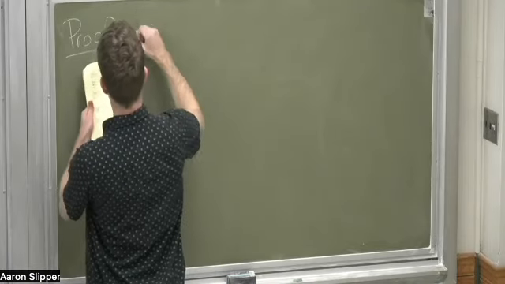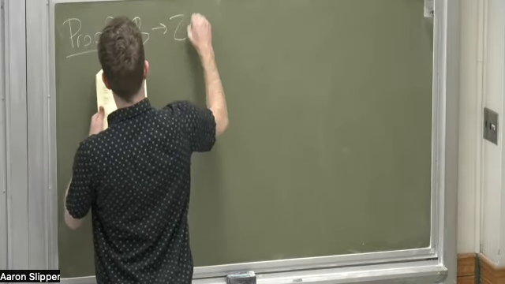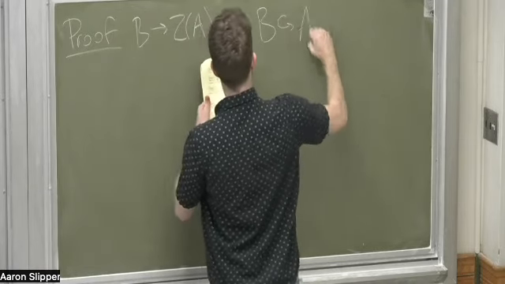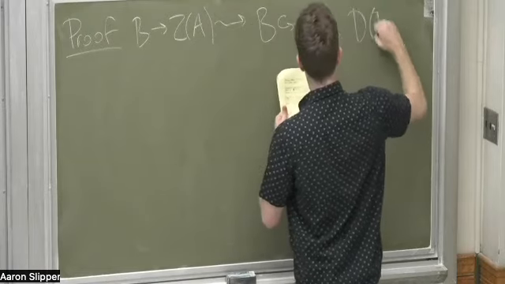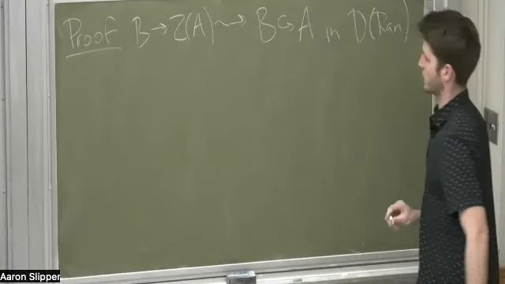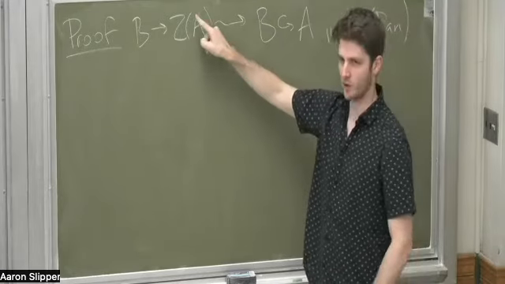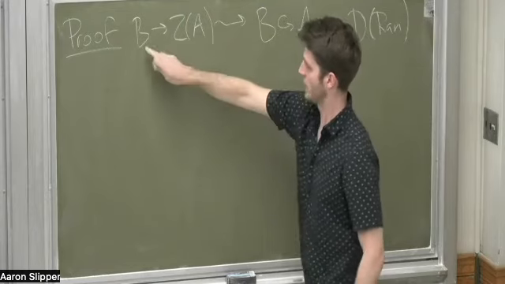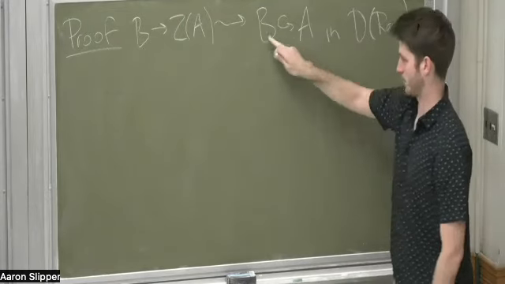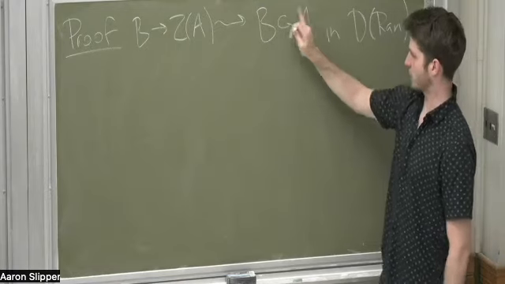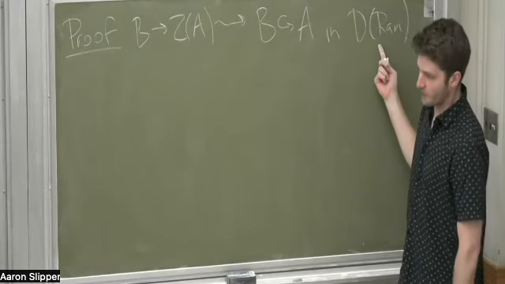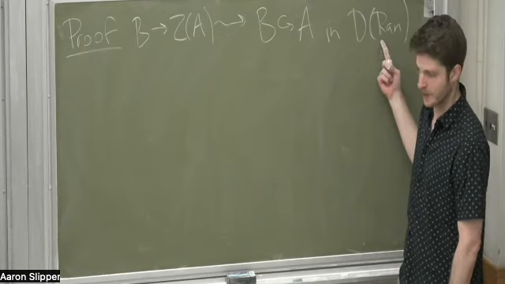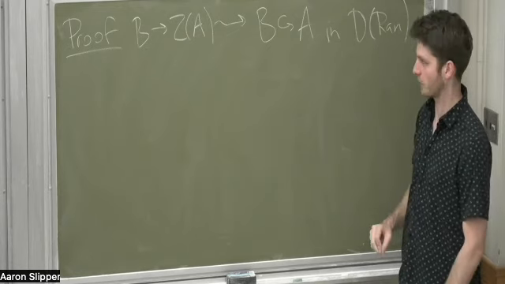Okay, so a morphism of this form means in particular that B acts on A in the symmetric monoidal category of D-modules on Ran space. Remember, this is like inner endomorphisms of A with respect to this category. By the tensor-hom adjunction, giving a homomorphism like this gives an action like this. I'm forgetting about the fact that it's also compatible with the factorization algebra module structure. But in particular, I get an action just in this symmetric category.